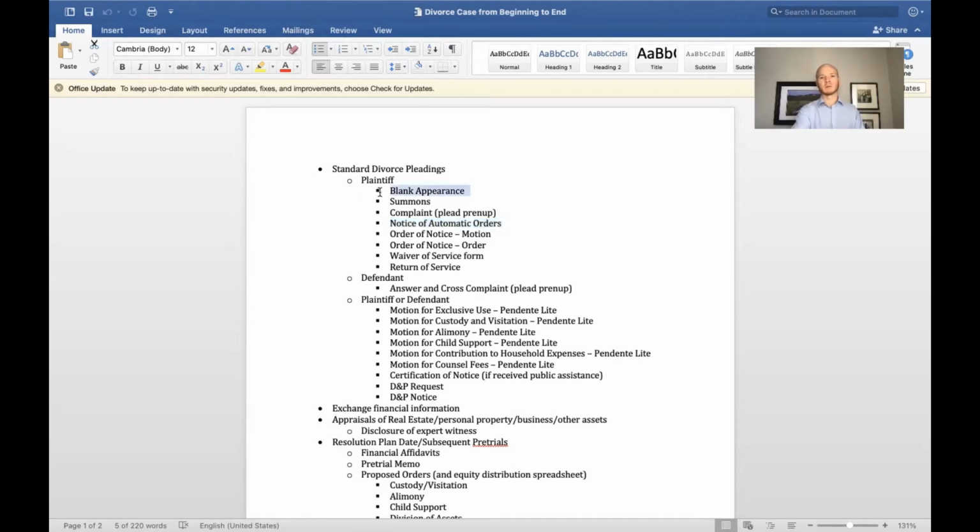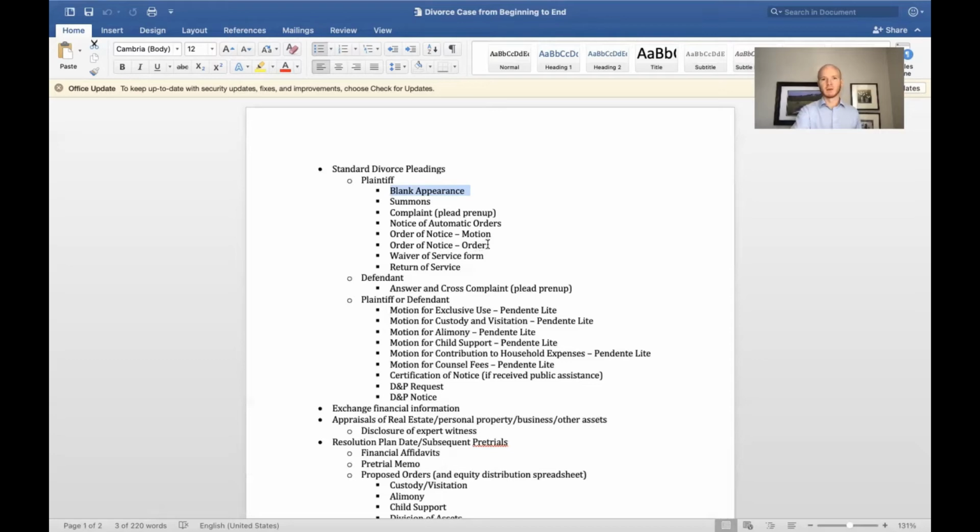In every case, you need to put a blank appearance in the file, which is eventually given to the defendant. It's put in there so that they have an appearance form to fill out. An appearance form is basically a form that the defendant will fill out, putting the court on notice that they will be representing themselves, or if they're not going to represent themselves, their attorney is going to file an appearance on their behalf. And it basically puts the court on notice of the address of the defendant, so that once an appearance is filed, if anything happens in the case, the defendant will be put on notice. Something will be mailed to them, etc.